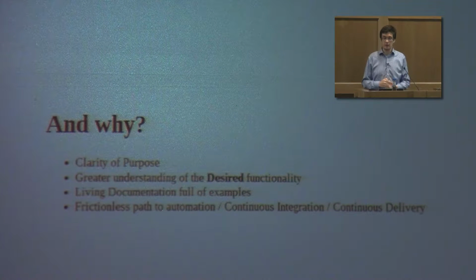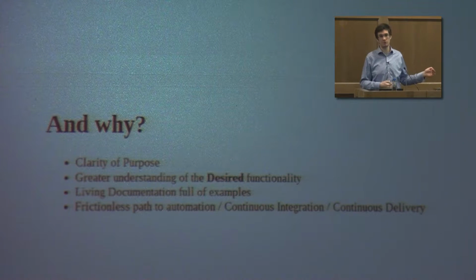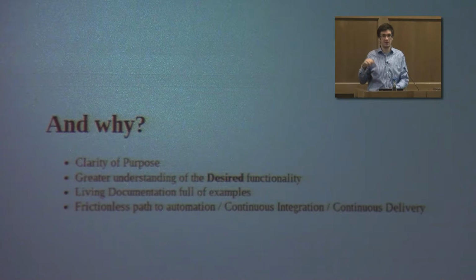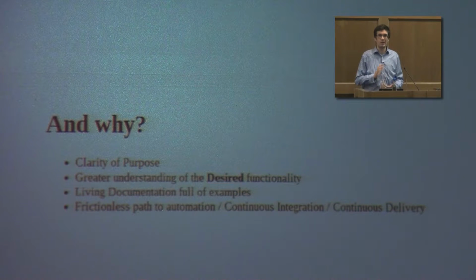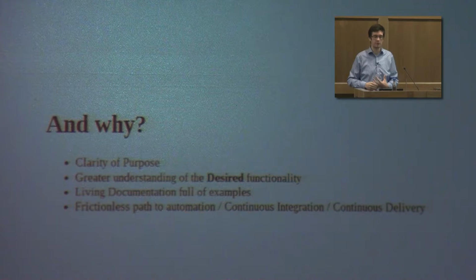Next, especially if you automate this and implement the tests, you get living documentation full of examples. Nicholas gave a talk yesterday about how you can use this to generate actual user documentation, which would be absolutely excellent to do. But even if you don't, you end up with a ginormous document that is hopefully being automated and run every day that asserts that this is the way the system works. Any new person coming along, instead of being told to read the user manual and then figure out how it goes, you can say, have a look at these features here. Follow what they do. Run the automated test. You'll follow the automated test as it clicks around, but you can see the intent of the behavior behind all of this.